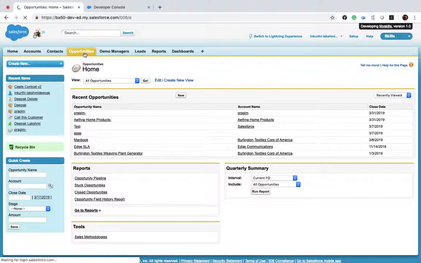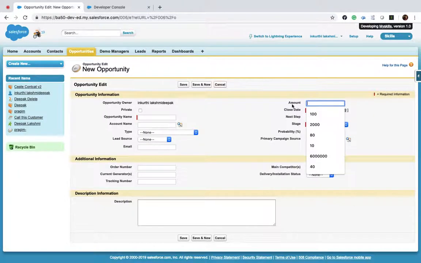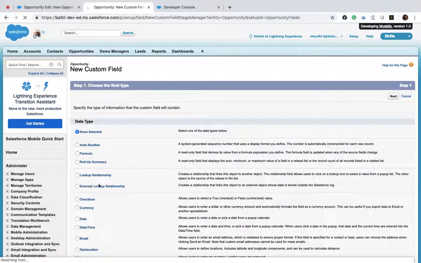Let's take an example: I have an opportunity, and when I am creating a new opportunity with an amount, I need an average, 50% of the amount, which is nothing but divided by 2. Some random calculation. Let's say I create one new formula field in the opportunity with return type number formula.